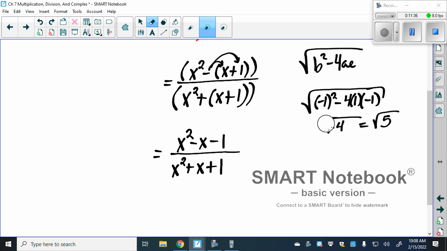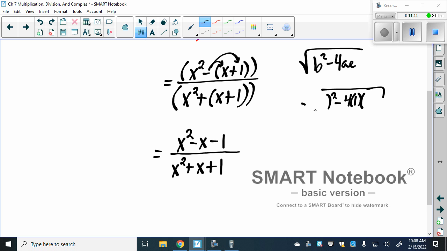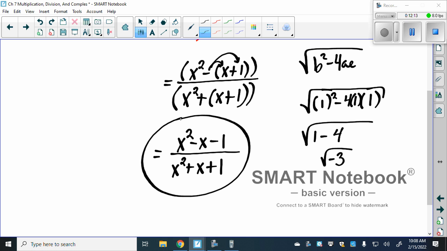Now, the denominator will almost be the exact same thing except for those two spaces. So we would have positive 1 and positive 1 here. Well, 1 squared is still 1 minus 4, which would be the square root of negative 3. Still, we do get a negative number, because it really didn't matter if it was 3 or 5. Since it is negative, we have complex solutions. So it actually works out that neither one of these would work.